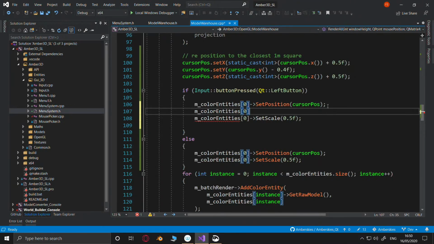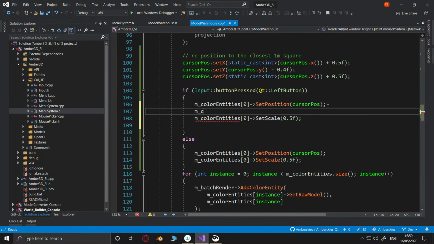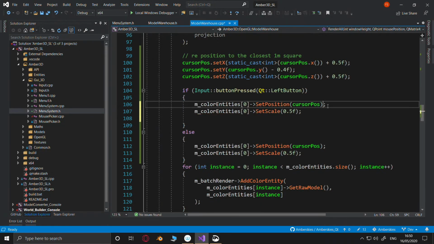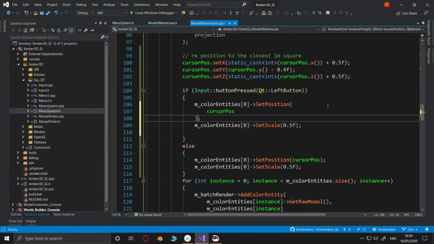Let's take our cursor. Set the cursor position to... Let's bring you out, because you're now more complicated. You are now a QVector3D.